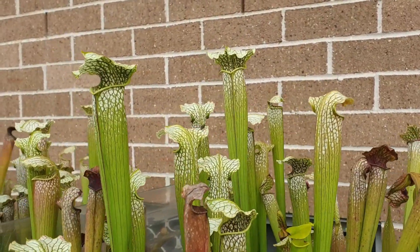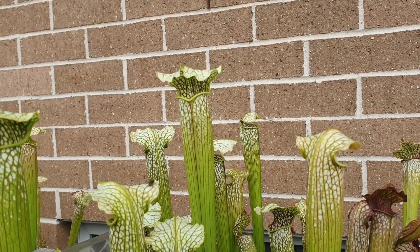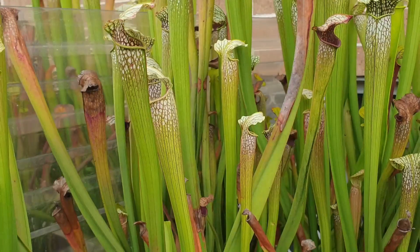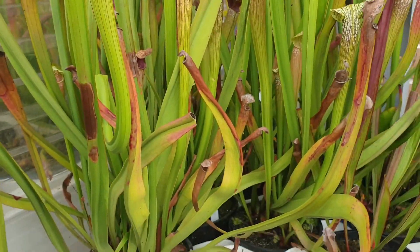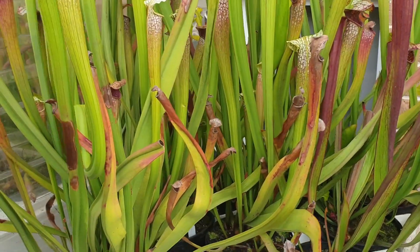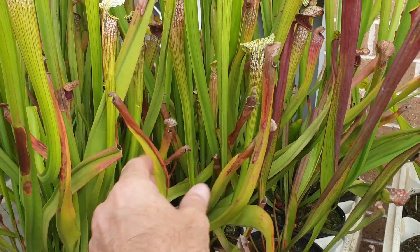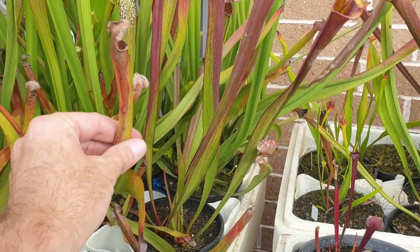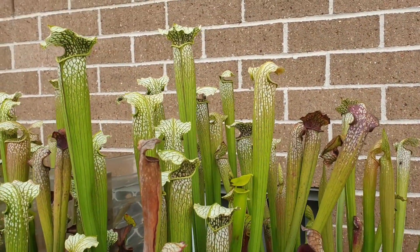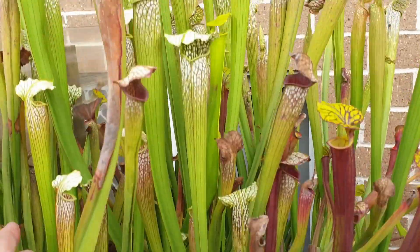It's just lovely to see all the insects dancing around on the tops of those pitchers — some of them actually falling in, others working out that it's a bit dangerous up there so they fly away at the last minute. Looking at these older pitchers, you can see the growth pattern that these plants have gone through. You can see these smaller pitchers — they're sort of curvy and spindly, not as impressive as the ones being produced right now in autumn.